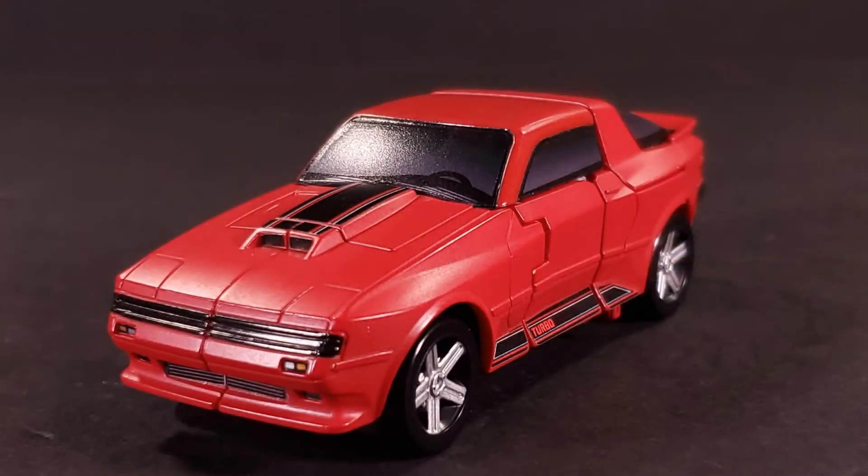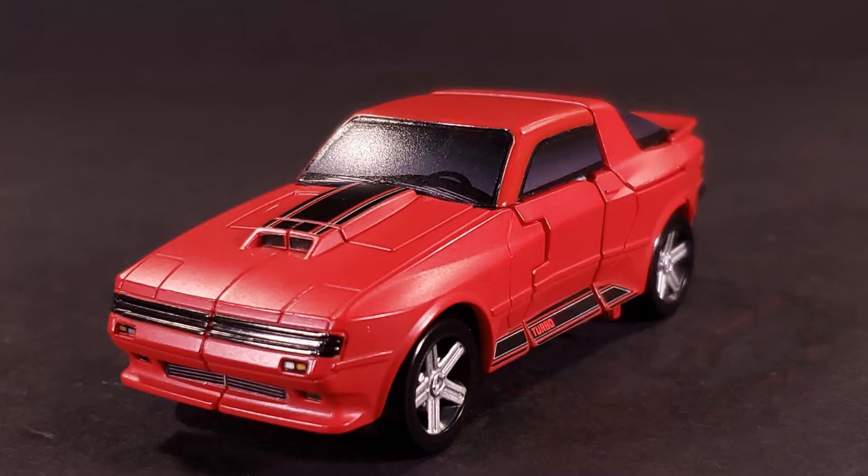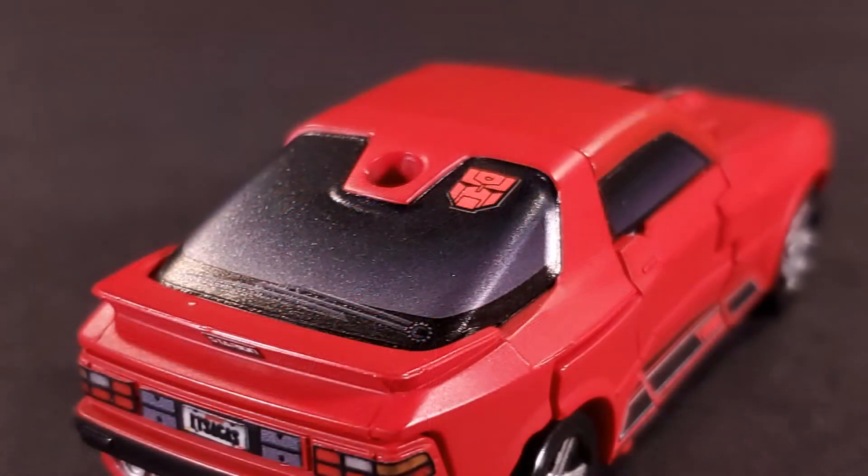These darkly tinted windows are prescribed for both the Mitsubishi and All Hail Megatron layouts, though you do get some cel-shaded options if you're feeling cartoonish. Normally I like the cel-shaded windows included in Toy Hacks sets, but in this case I far prefer this really slick dark tint. On the rear window I used this IDW-inspired Autobot symbol as a window decal.